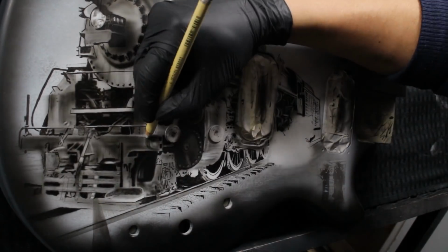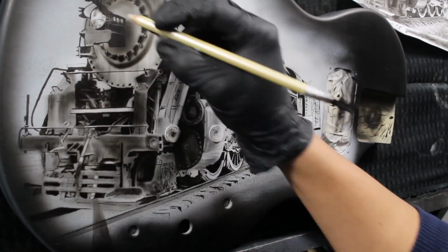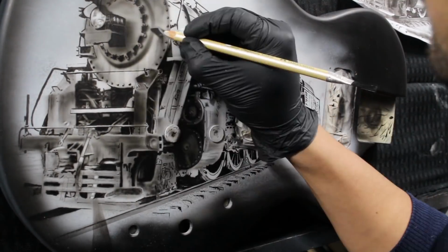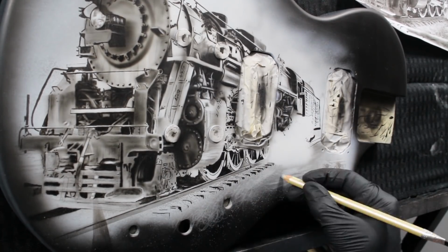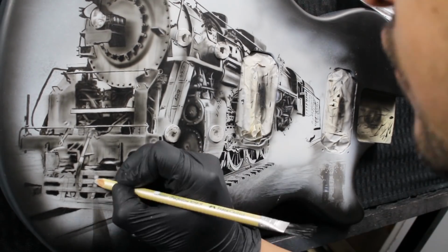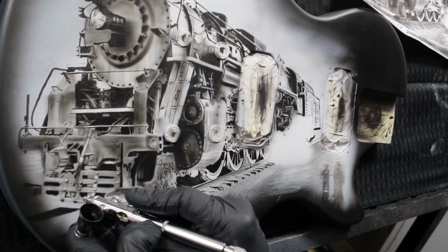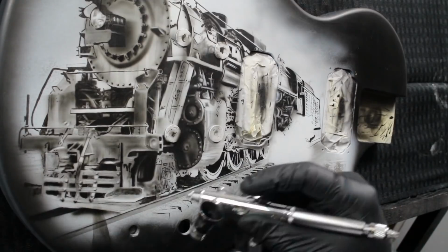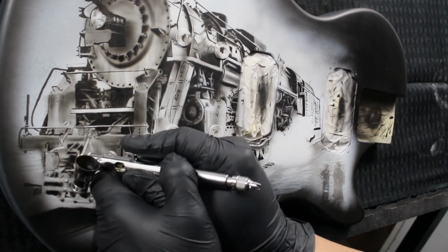And towards the end, on the front part, it was a very flat piece of metal, so it doesn't have a lot of different shading, but what it does have is a lot of different elements, hoses and the grill underneath. So details like that can be more challenging sometimes because there is not a lot of contrast or a lot of definition to it.